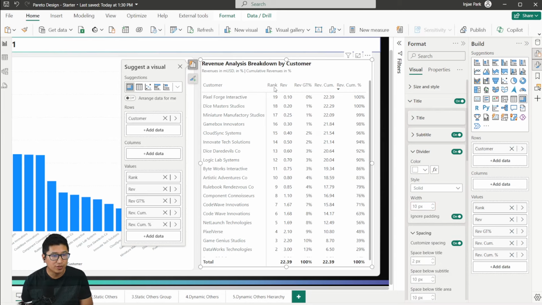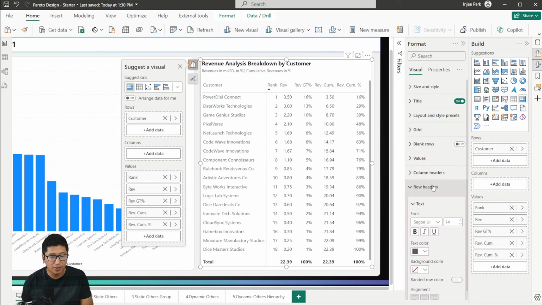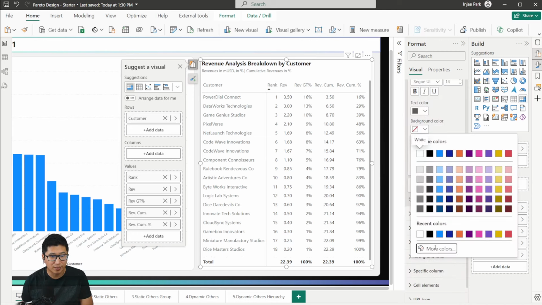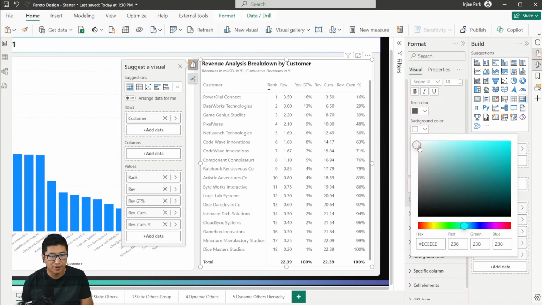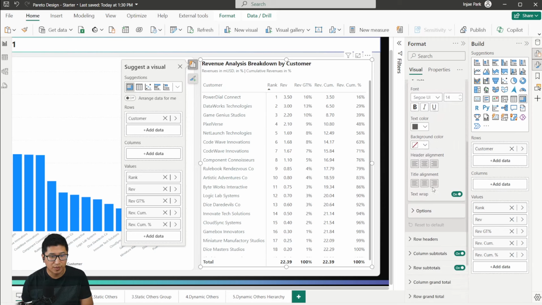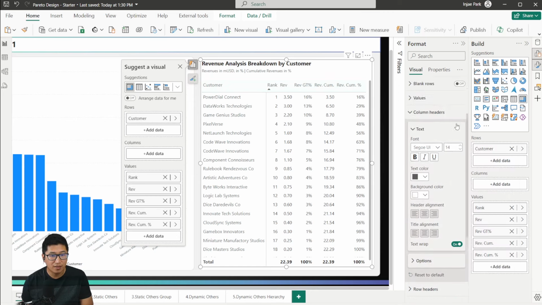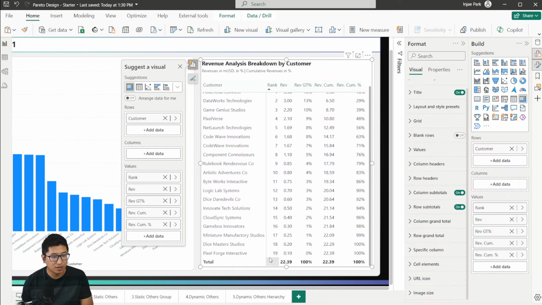We're also going to do a couple of design tricks. I'm going to make the top part here, the row headers, background color blue, but very, very light blue, so that it has a small tint. Sorry, that's not row headers, it's supposed to be column headers. Column headers, we're going to make the background color very, very light blue, just so that there is a small amount of difference. And then the bottom parts, the totals.